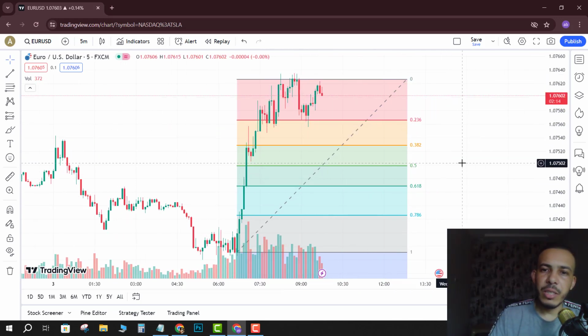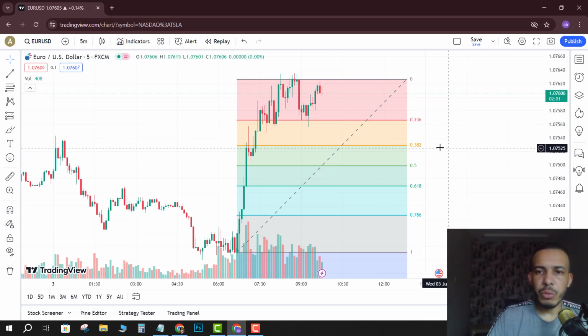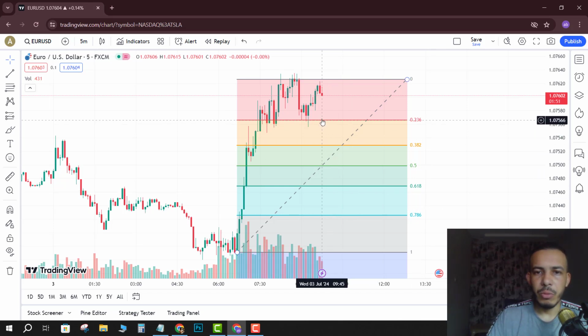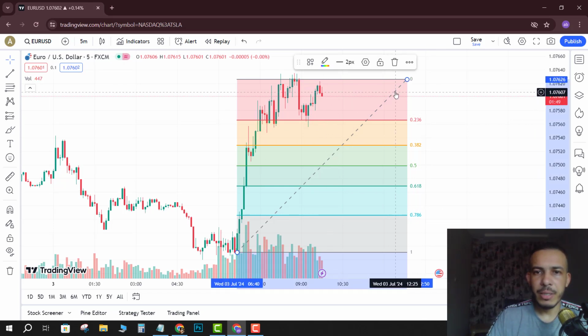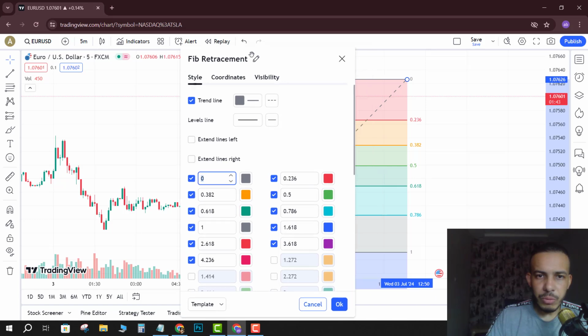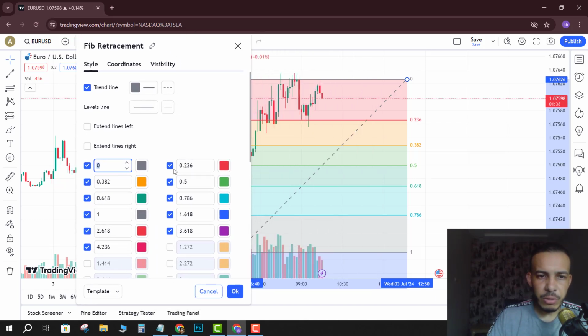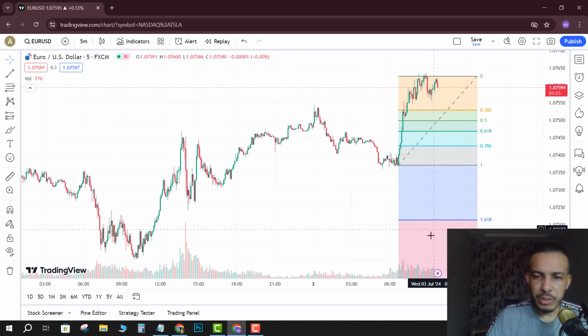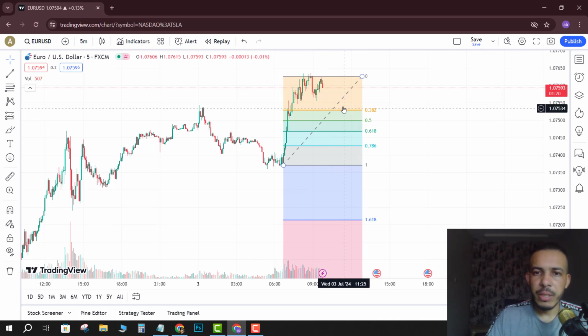So now let's make some changes. So let's say you want to remove this one, and we'll keep the 0.5, 0.6, and 0.7. Okay, so now just click on it in any place and click on the gear icon. After that, go and uncheck the levels you want to remove. So let's say this one, as you can see, and this one, those are below, as you can see it. These ones, okay, remove also these ones.